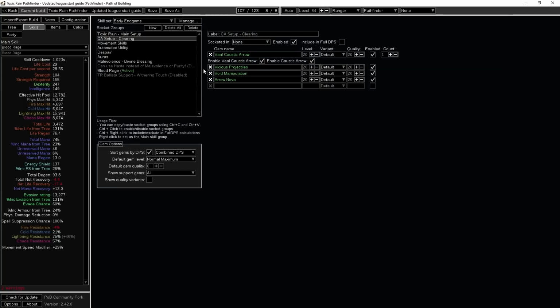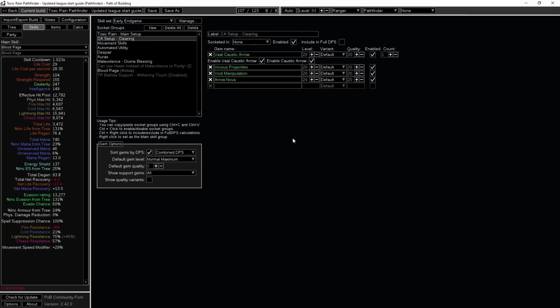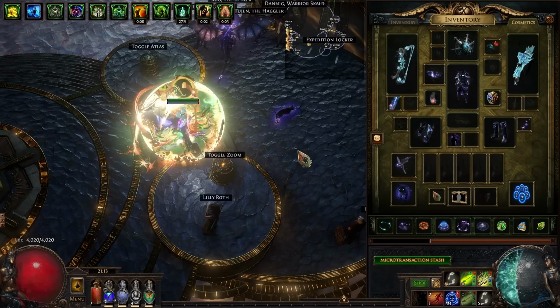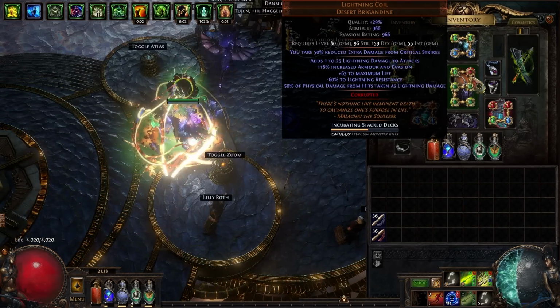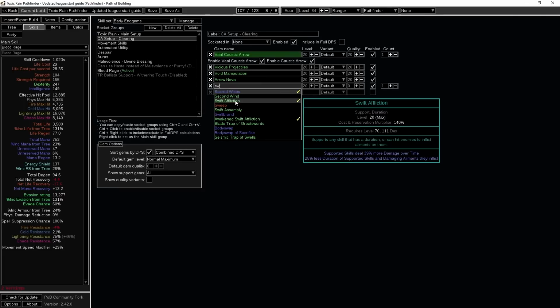As for your kind of clear setup, you can use Caustic Arrow. That's really good for clearing. You know, Caustic Arrow, Vol Caustic Arrow. This is really good. Vicious Barrage, Void Manipulation, Arrow Nova. These are great. And then ultimately, like just to kind of look in game here, you're going to want to add, you know, stuff like Swift Affliction and Empower support to that as well. And I guess I can just go ahead and throw those in here. Swift Affliction.